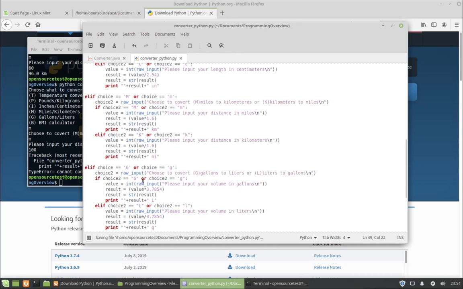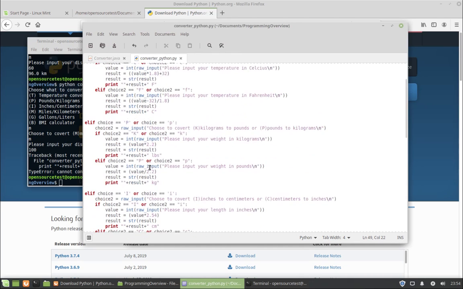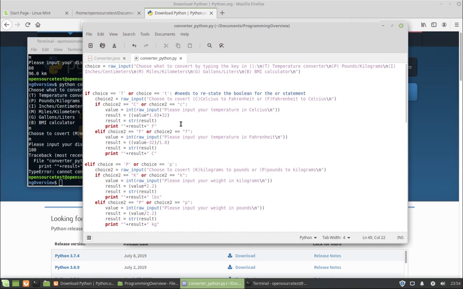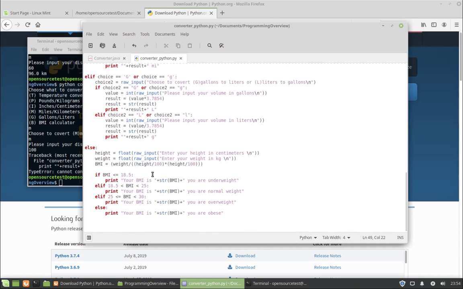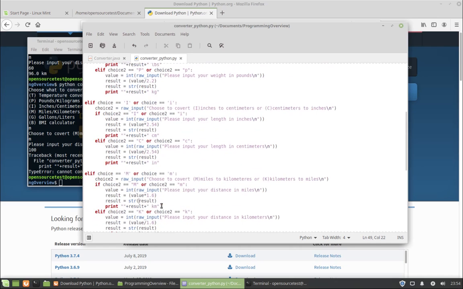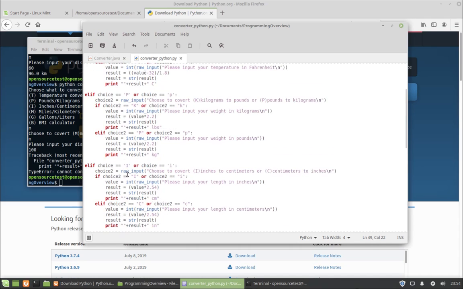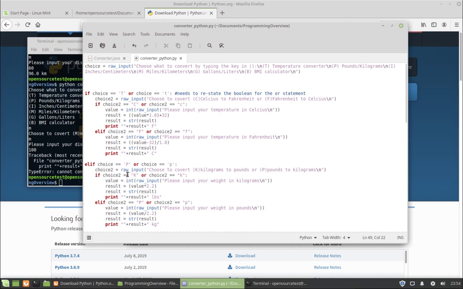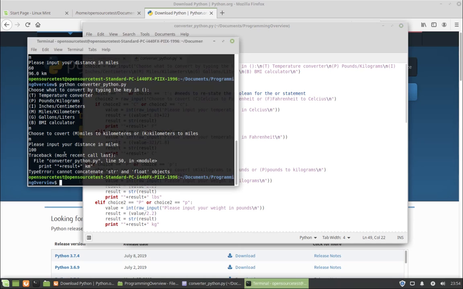Okay, and the rest of this code, that's basically it. It's very simple, and this is sort of an exercise that I do when I'm learning different programming languages. If I can write this program in a different programming language, then I at least can get familiar with the syntax of each different programming language, and I can do some of the basic variable tracking. I know how to get the input, I know how to produce the output, and I can sort of work through some errors like what might come up.